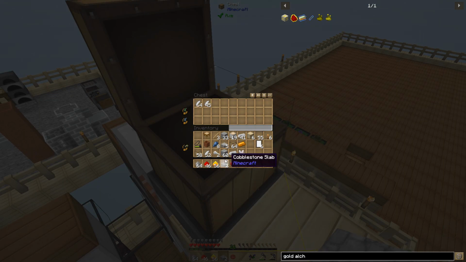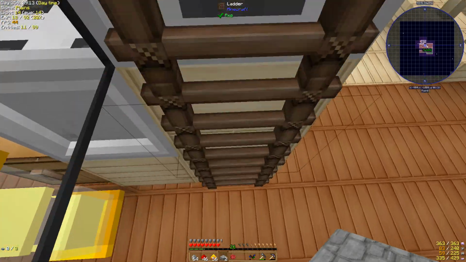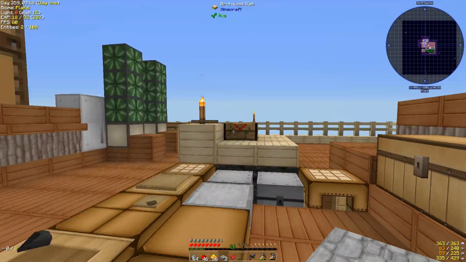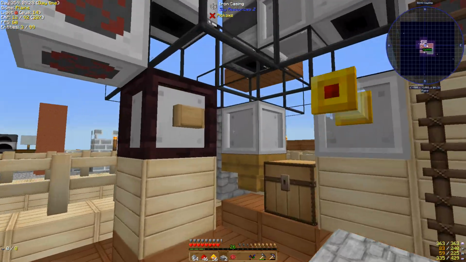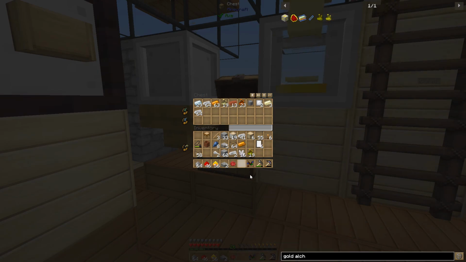Yep. Man, this really does work fast, that alchemical deal. Yeah, it is a very nice setup. I'm very happy you did it. I gotta start with wood casing.